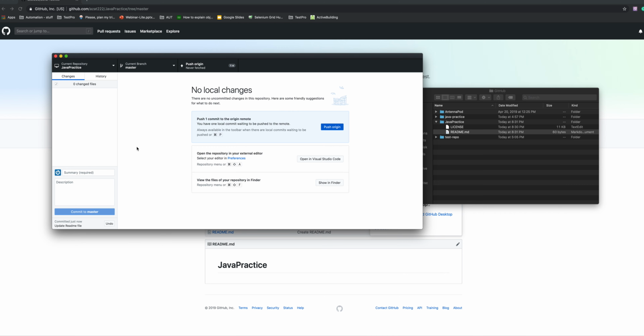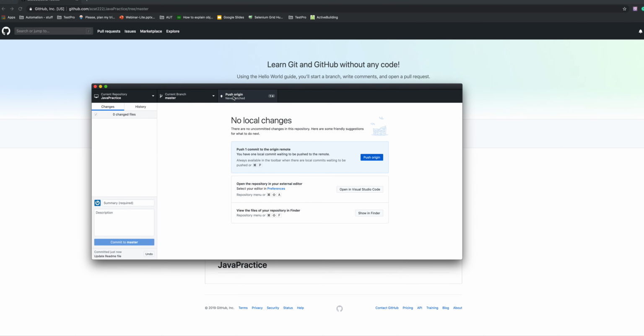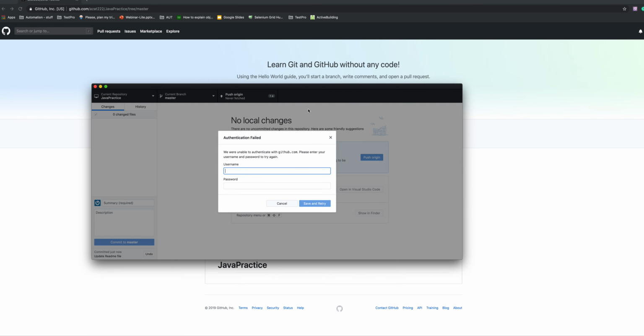And now, because we committed only locally, we also need to push it to our repository, because otherwise, if I update the page, you can see our readme file, which is here, doesn't have our changes from the local repository. And I need to press the push origin button here.